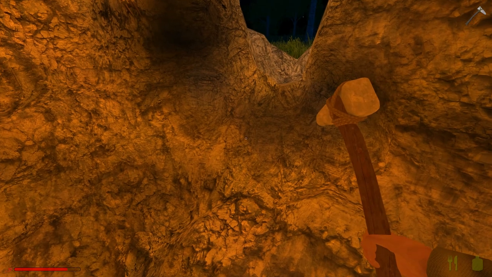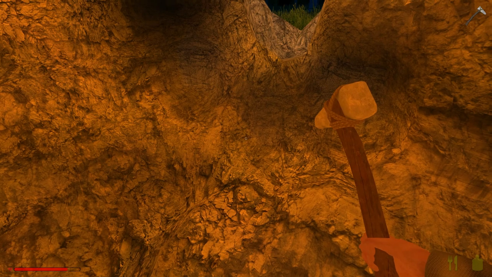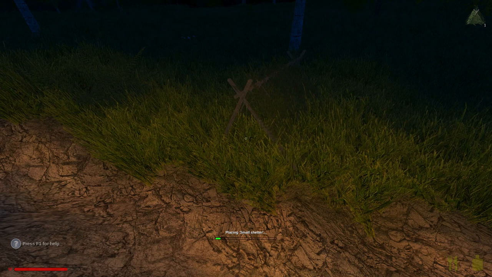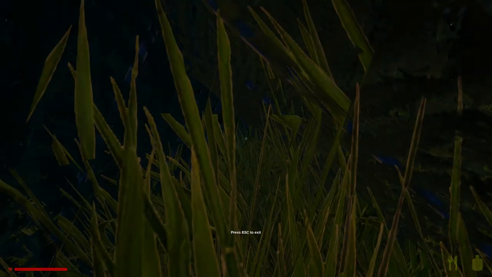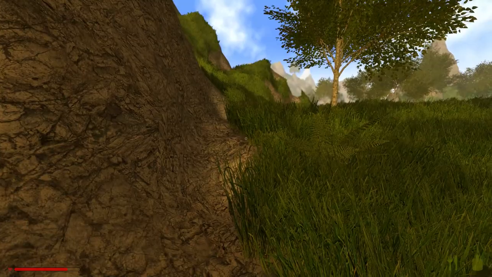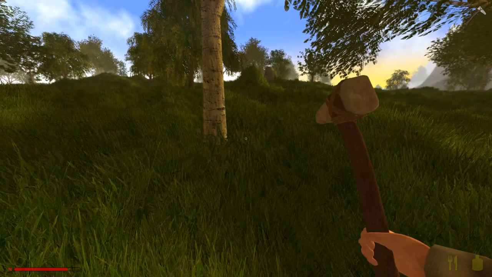Okay. I'm going to take this, put it in slot number 4, and I'm actually going to take it right outside and set it up. Just hold right mouse to place it. And we'll sleep through the night. I just tap F. We'll sleep through the night. There we go. So, we're gonna chop this tree right here.